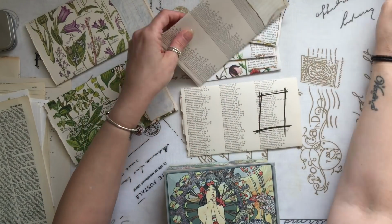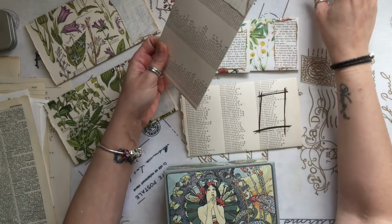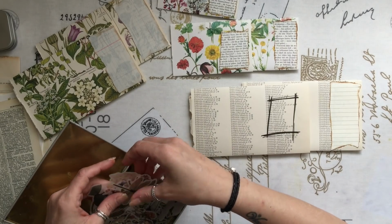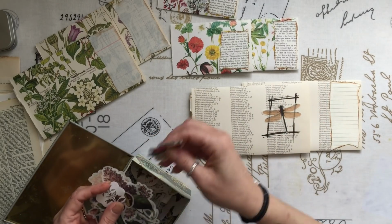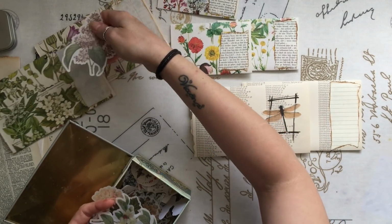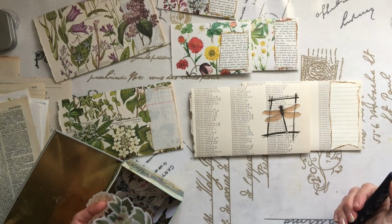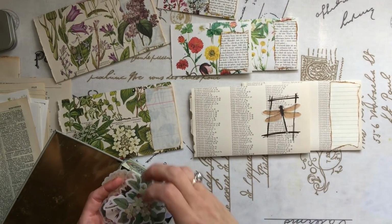So we now have a fair few envelopes, which means I am going to use a good amount of my sticker stash. I would say I'm slowly getting through them, but it doesn't look like I've actually made a dent in them at the moment. So these are probably, ooh, quite like that. I would like to get rid of some of the white ones. That's quite good, isn't it? I hope the lighting, can you see okay? It's slightly darker than I thought.